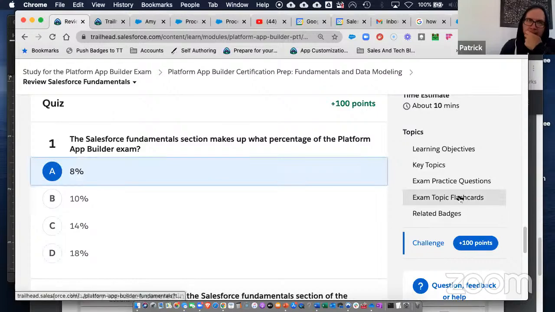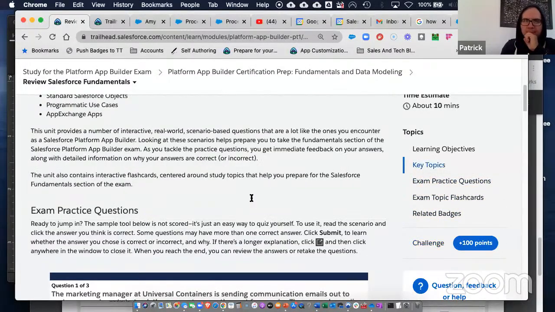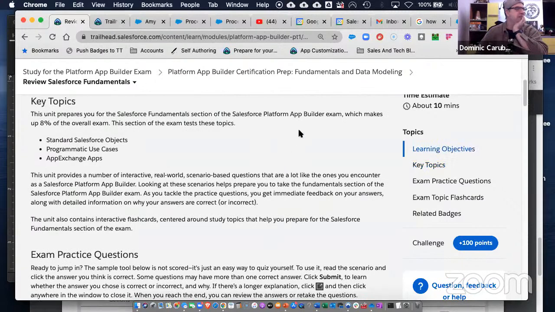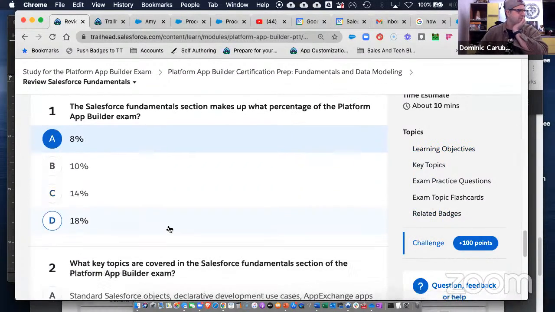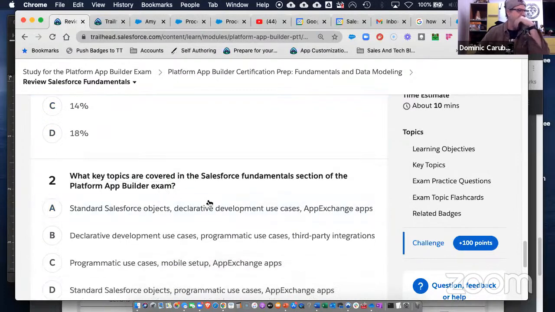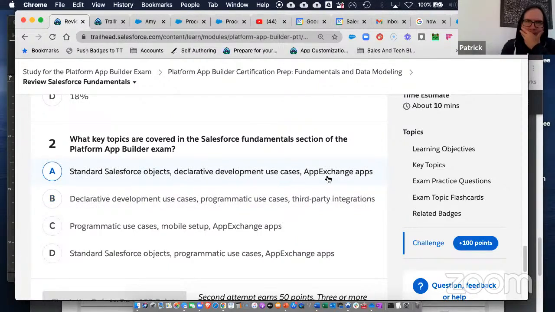How do you know that? Because I read the screen. But no, where in the screen? Oh, there it is, right there. What key topics are covered in the Salesforce fundamentals section? Standard objects, declarative development use cases, AppExchange apps.